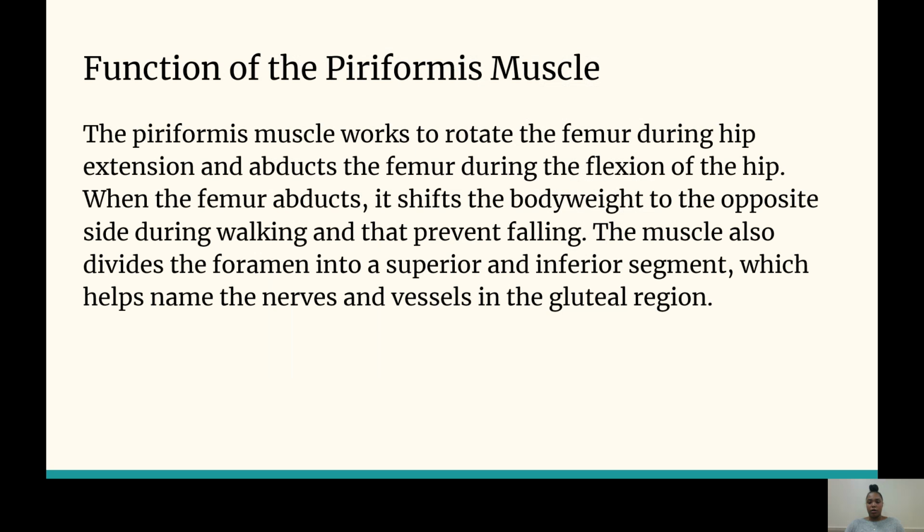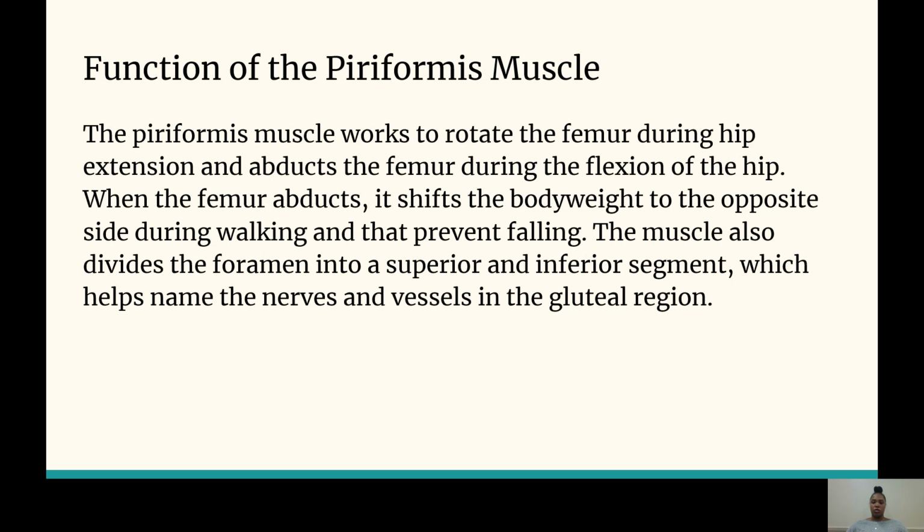Next, I'm going to be talking about the overall function of specifically the piriformis muscle. It works to rotate the femur during hip extension, and it also abducts the femur during the flexion of the hip. So basically, whenever we walk, the function of the muscle is to help shift the body weight to our opposite side while we walk, so it can prevent us from falling. So basically just to help us with our balance overall as a whole.